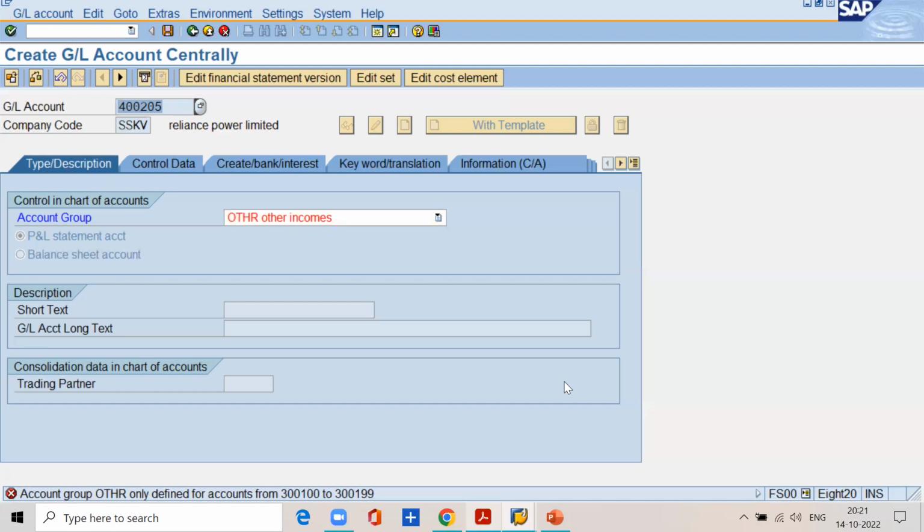What if I realize my mistake after 2-3 months, after posting all the transactions for 3 months? In that case, what do we do? See, when you have any business transactions posted in a GL account, you cannot mark it for deletion. You can mark a GL account for deletion only when the balance is 0. So you have to first create a GL account with the correct number under the correct group. Then you have to transfer the balances from the old account to the new account.